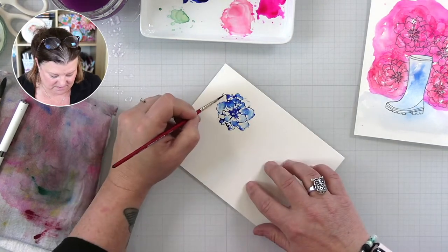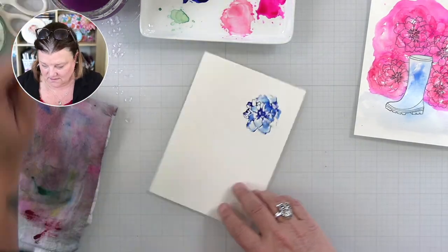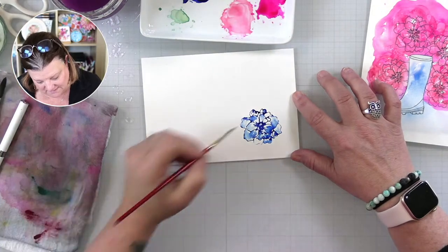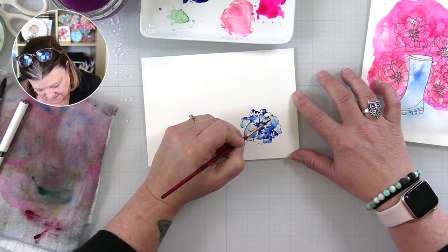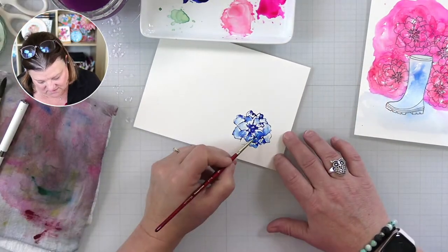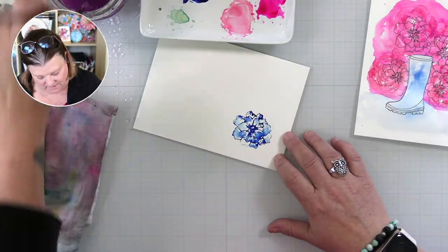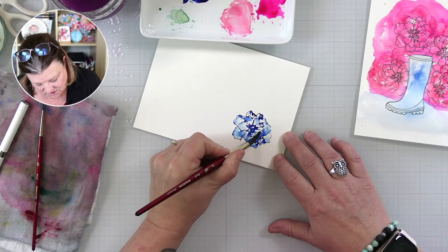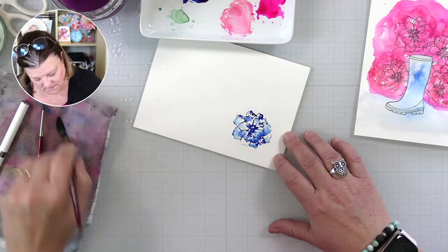Oh my gosh, I'm really kind of digging the way this looks. It's very washy. It's pretty intense. This phthalo blue is a very intense color. I love it though. See how there's just a little bit too much, like right here? I'm just going to take my clean brush and wash over it a little bit.